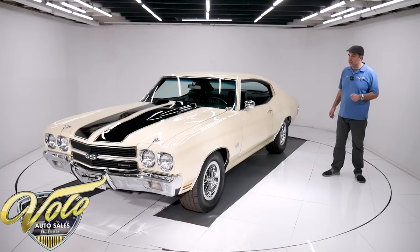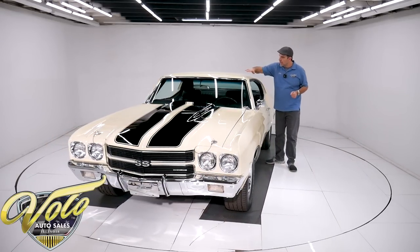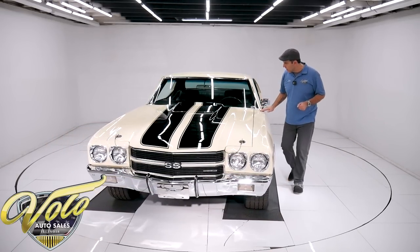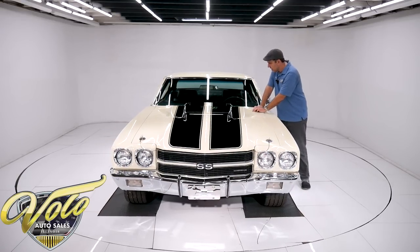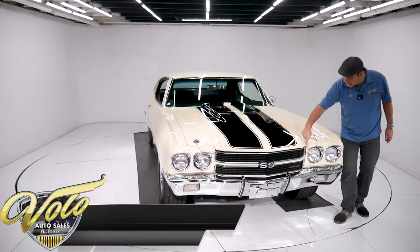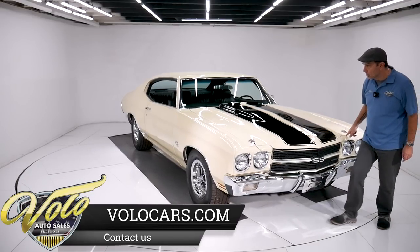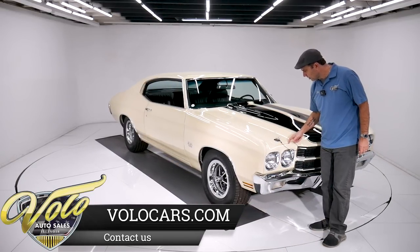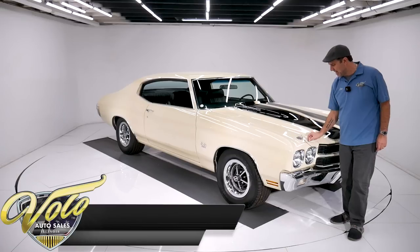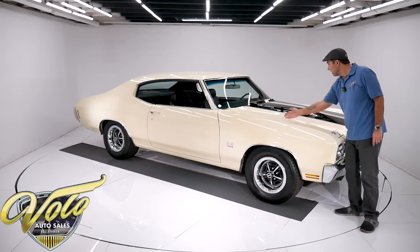The body, let's check it out. Looking across the roof, it's straight, no issues. The pillar looks good. The hood sits up a touch here. Not anymore. Lines up nice. This is a problem area right here. We got a lot going on, and that side fits really nice. This side fits really nice. The gap's a little bit bigger than that side, but it's not touching anywhere. That line is straight.